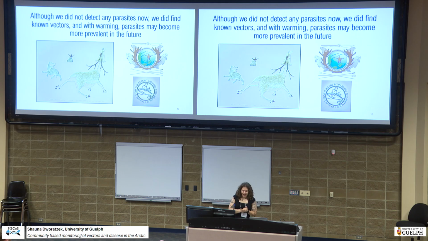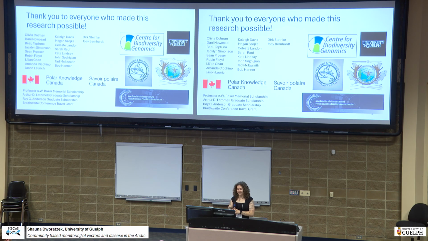So although we didn't detect any parasites during this survey, this isn't necessarily only good news. We did detect a high number of vectors in the region which are capable of transmitting these parasites, and with warming, these parasites are likely to become more prevalent in the future. And this is why continued monitoring and working with the Inuit communities in the region is so important, to make sure that we can stay on top of the spread of disease to such a culturally important species like caribou in the future. Then I just want to thank everyone who made this research possible.